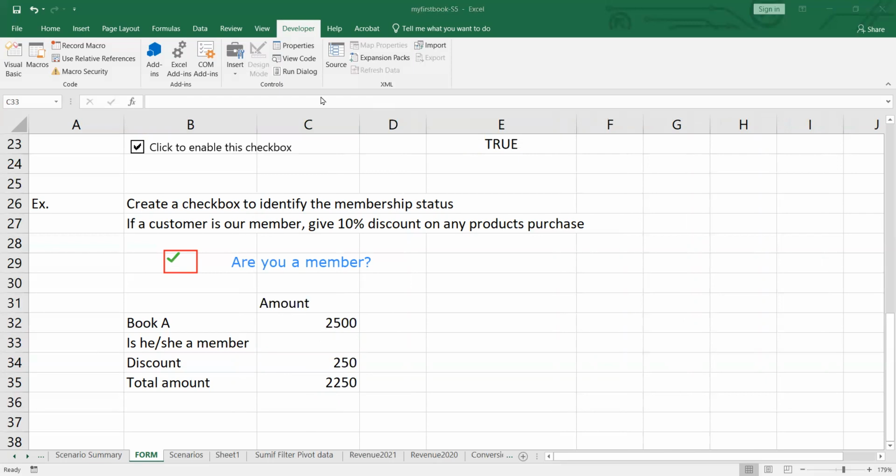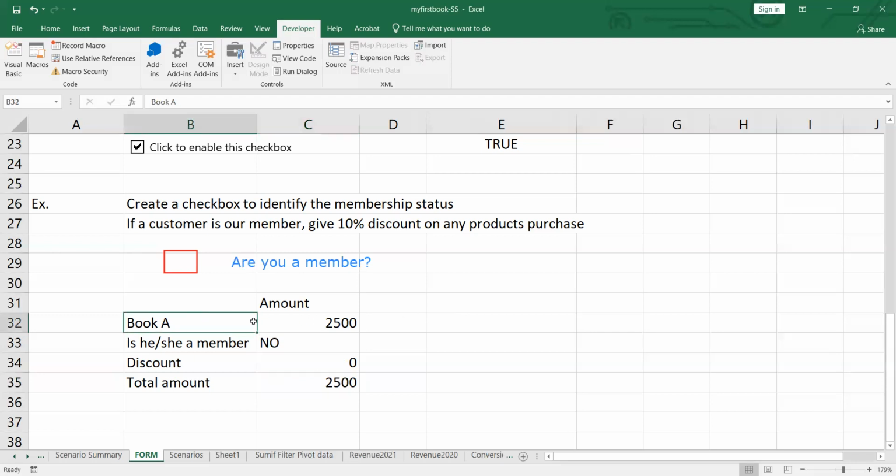In the first case, if he or she is a member and ticks on this one, I want you to type yes, he or she is a member, then discount 250, and the total amount is 2,250. But if this person unchecked, then you should report that no, this person is not a member, and then discount is 0, and the total amount is 2,500.